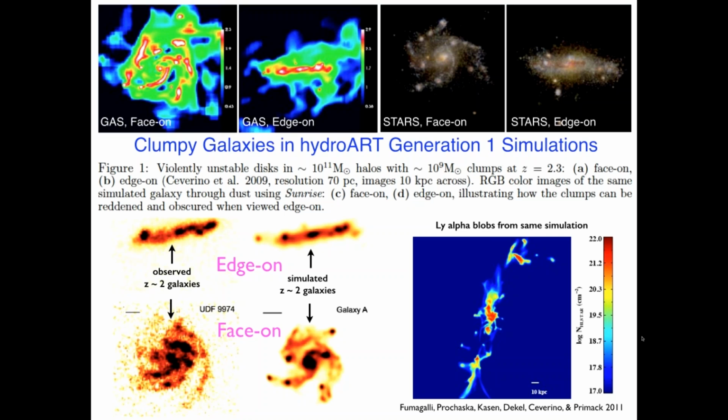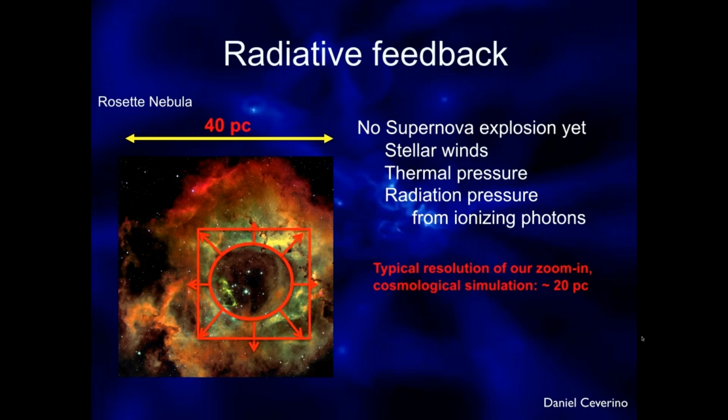One of the keys to our Generation 3 and 4 simulations is to include radiative feedback. This is the Rosette Nebula, a nearby nebula in the Milky Way, and you see this typical pattern of some O stars in the middle that have cleaned out a large region where there's very little gas and dust. The light pressure and the winds from these very bright stars tend to clean out these regions and form around them regions that are protected by dust where planetary systems could form, as in the so-called pillars of creation.